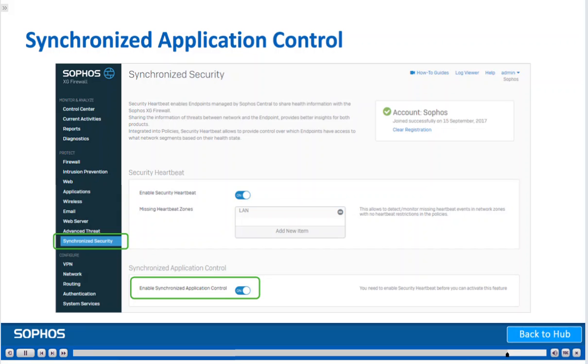To support synchronized application control, computers must be managed by Sophos Central and have Security Heartbeat enabled. Security Heartbeat configuration on the XG firewall can now be found in the dedicated Synchronized Security menu item on the left. Here, you first need to enable Security Heartbeat by joining the XG firewall to Sophos Central. Then you can enable Synchronized Application Control.